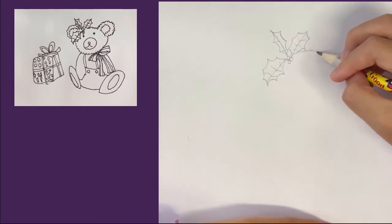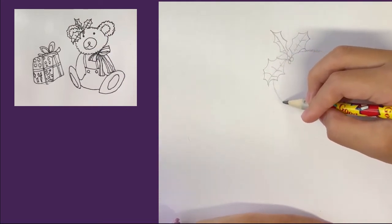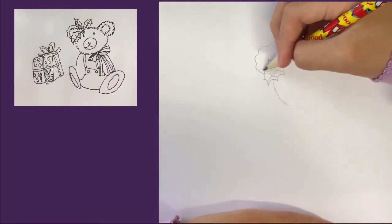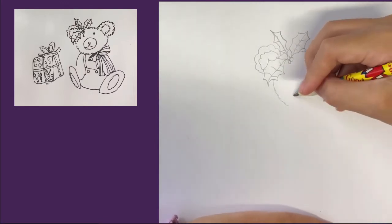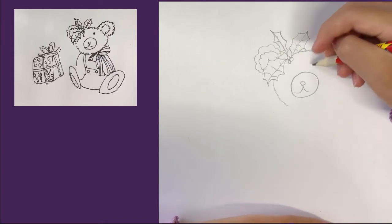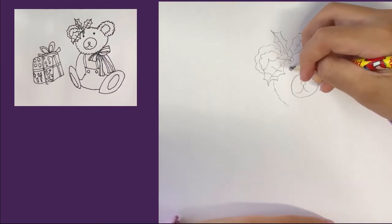Let's do some hairs because a teddy bear is so soft. So then even on the ear it's gonna be this. So we have to draw two circles and then ding, boing, hit. And then just draw the eyes. Going not too far, just black.